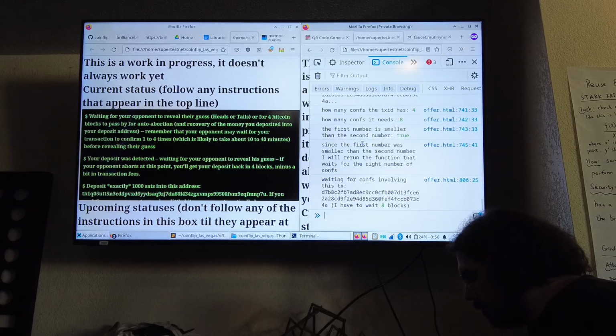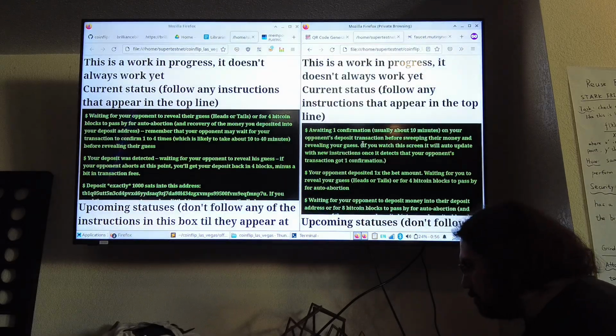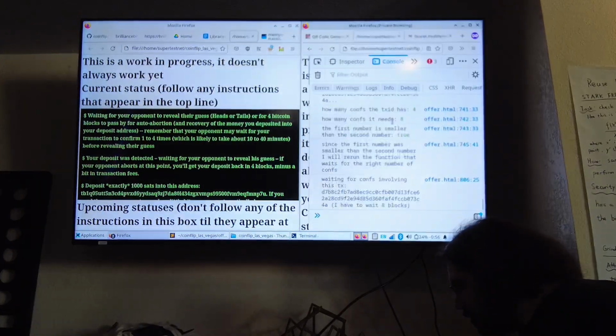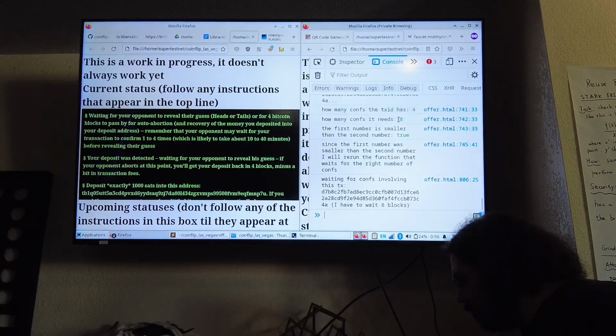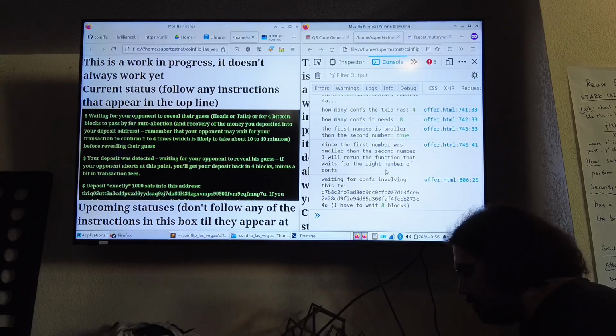Yeah, I don't remember what this code does. It's just a bunch of gobbledygook to me now. How many blocks is it going to wait until it aborts? Well, it's going to wait 4 more blocks until there's an abortion, apparently.